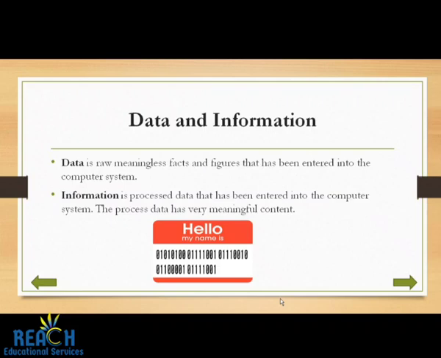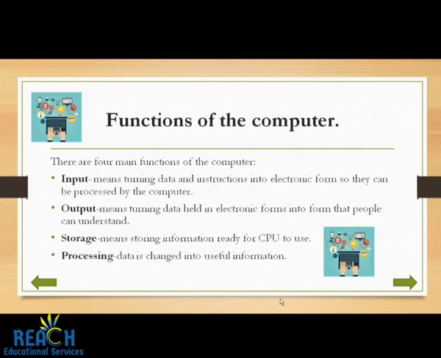So let's go further on into the meat of the matter. Functions of the computer. So there are four main functions of the computer: input, output, storage, and processing. Input though. What do you think that word means? Right. So a lot of persons will say input means to enter something. Yes, you are so correct.